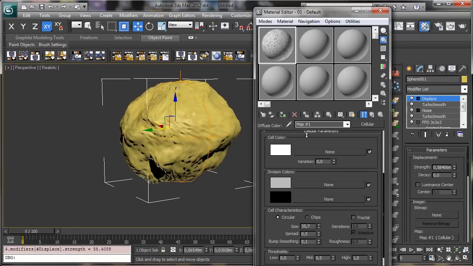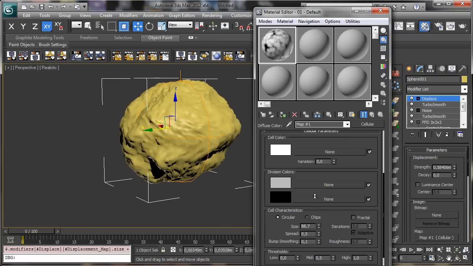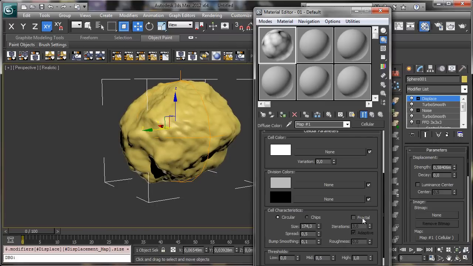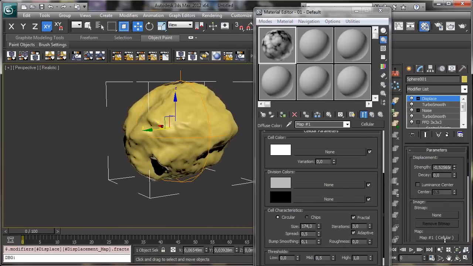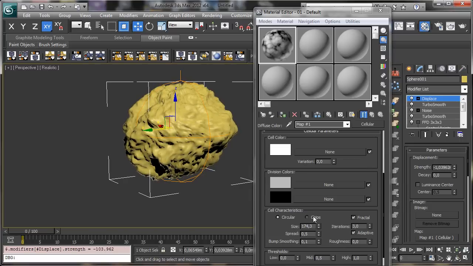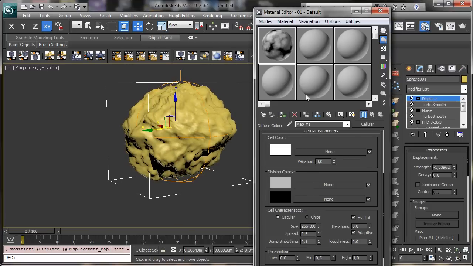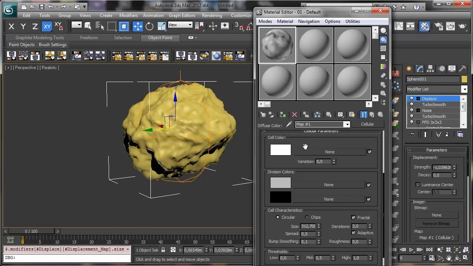Now we can scale it. And fractal. And let's say that maybe we can have it in this way, and it would be bigger.